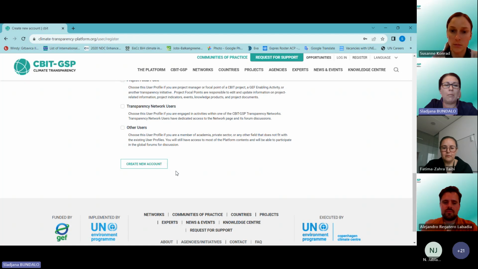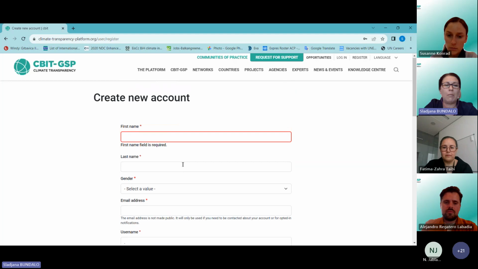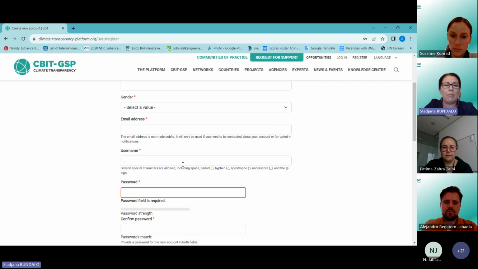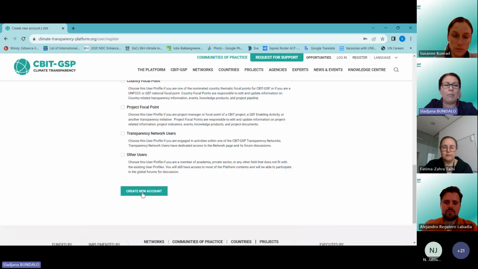We also have all other users who can register to the platform, use it and share its information. Once you have filled in all this information, just click on create new account, and you will be registered on the platform.